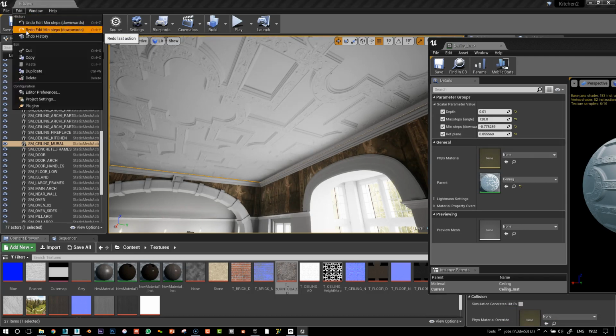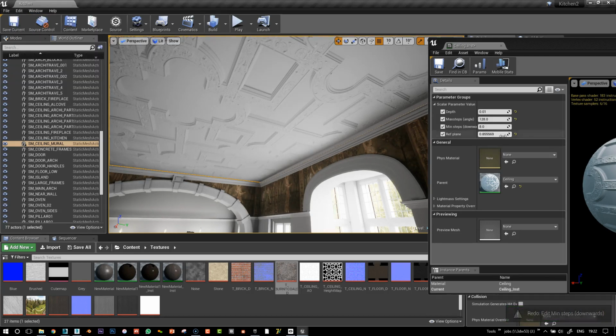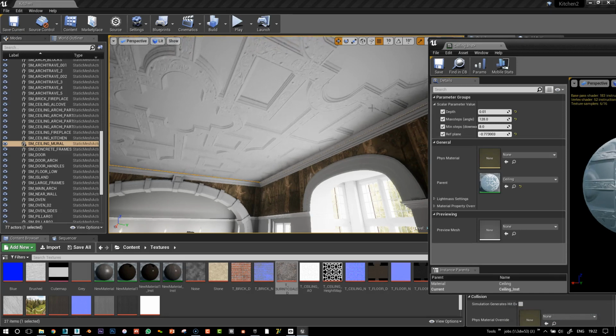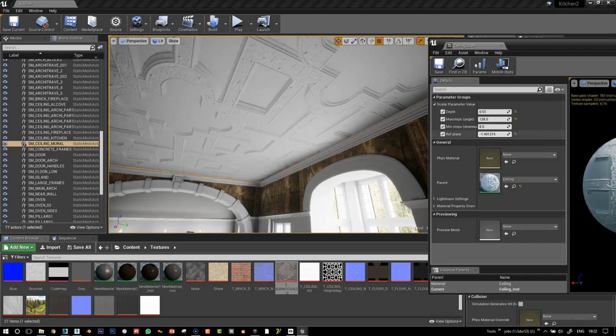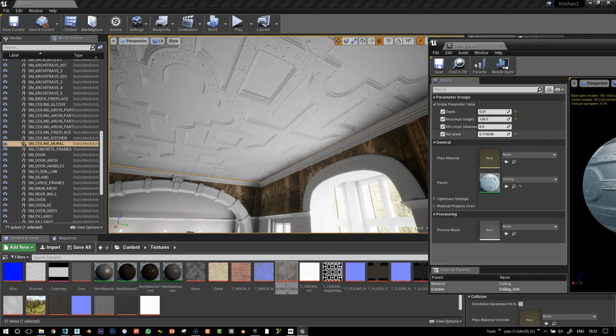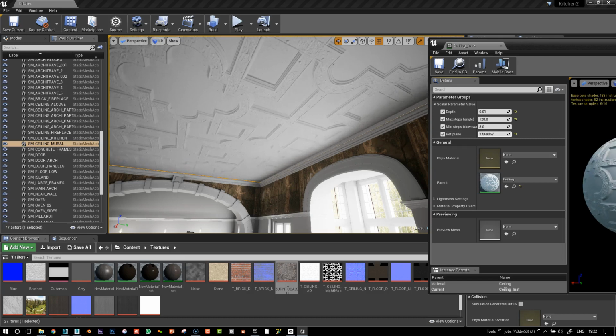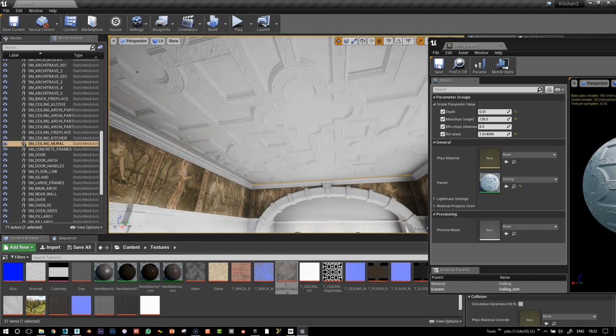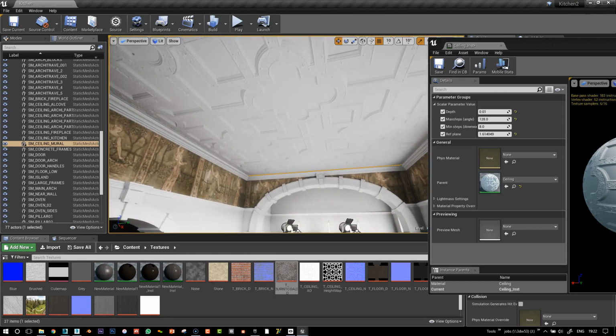I'll just redo that. It was 0.08. So you'll see that when I tweak that, I'm looking at the edge here. It's not giving us the effect that we want. So I need to make sure it's all properly aligned on the edges where we want it. It gives us the reference of depth.